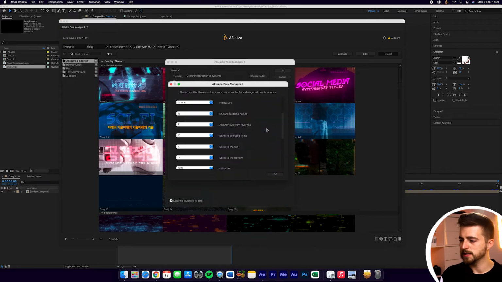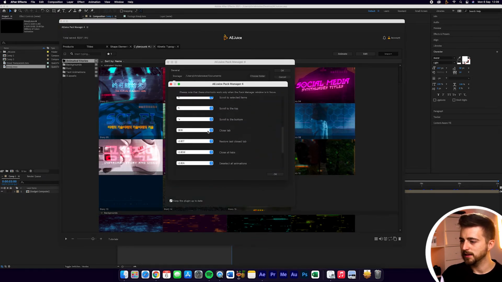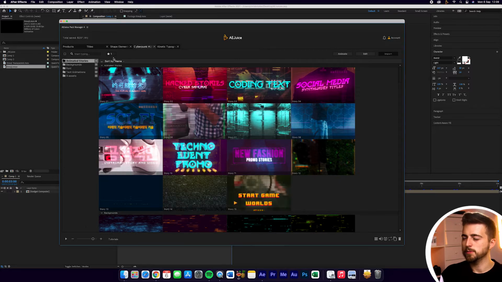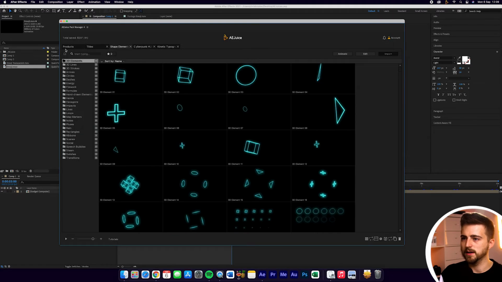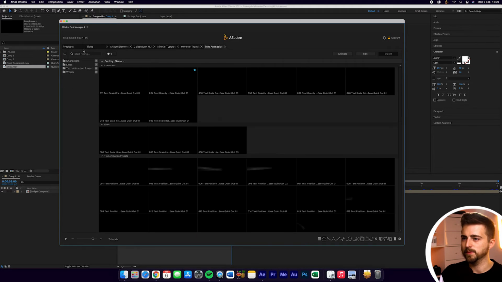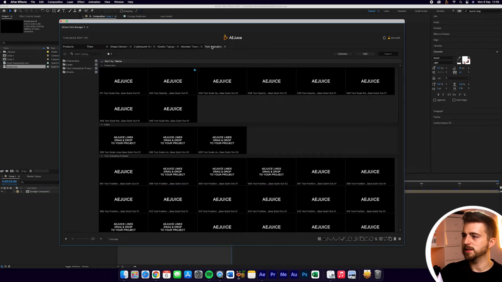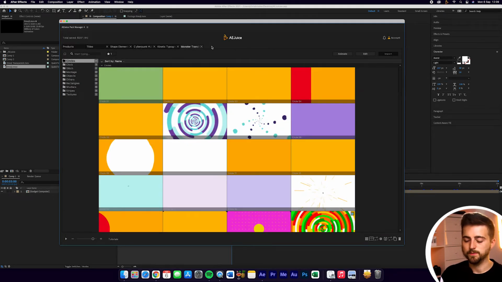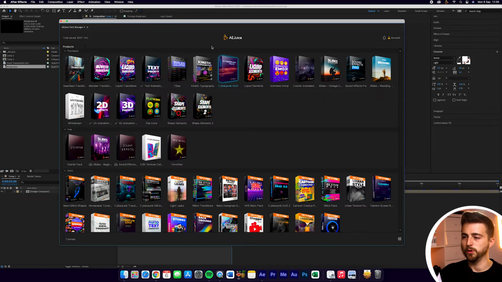Then of course you've got all of these other ones here. But let's focus on close tab, or you've got close all tabs. So we've got Command and W and then Command Shift and W. So let's open up a load of tabs. So let's get some of these open. Here we go. So if I'm in the text animation tab, I could just go Command and W and that would close that tab. And I could press this multiple times to close all of them.